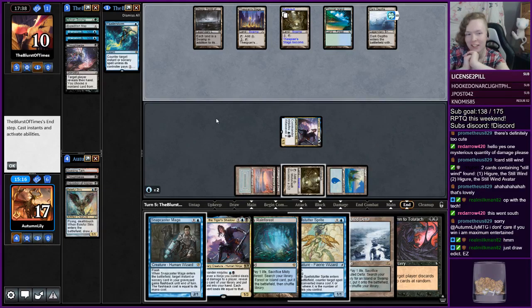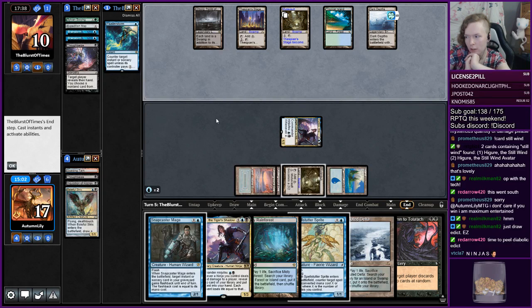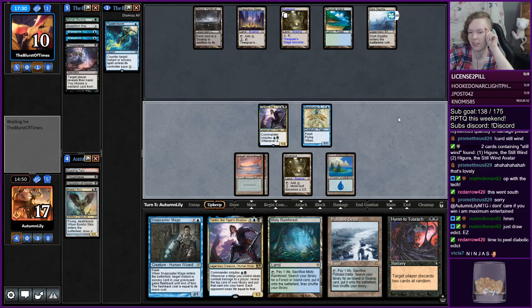Just draw Edict easy. I'm tempted to run out the Snapcaster. I feel like that has the potential to work out slightly better. Ninjas. Ninjas is sweet. I guess if I run out Spellstutter Sprite, I could also just draw a Bitterblossom and cast it. God. Dark Depths are scary. Okay, good draw step please. I've had some clunkers. Maybe a function of the deck, but you know.